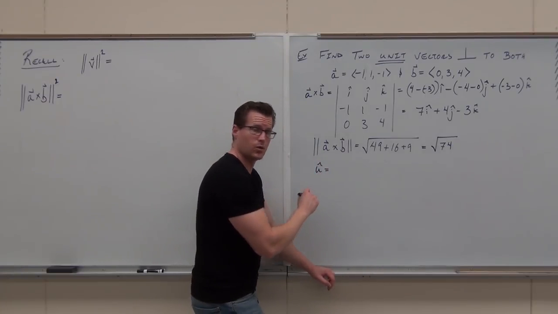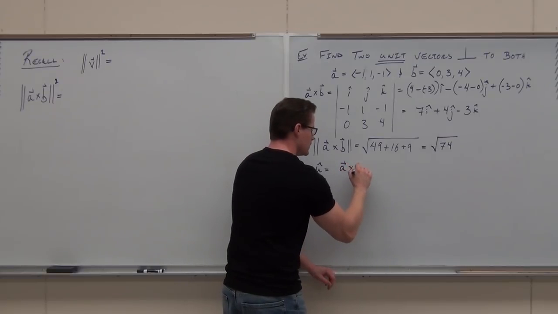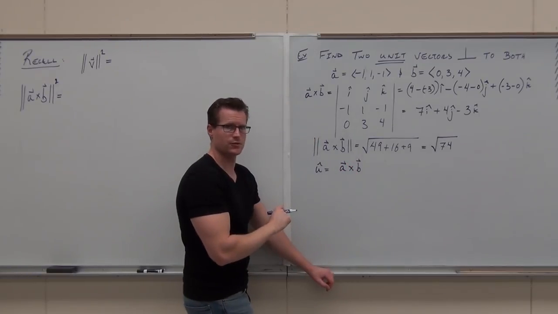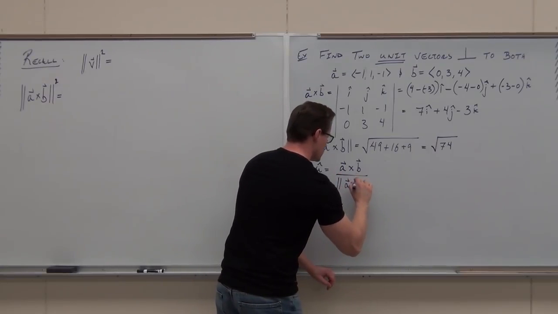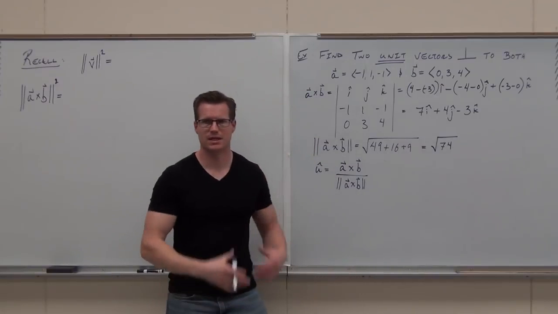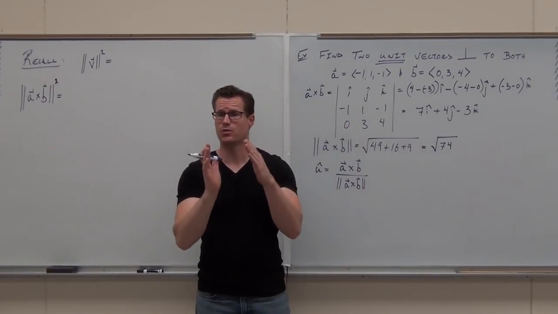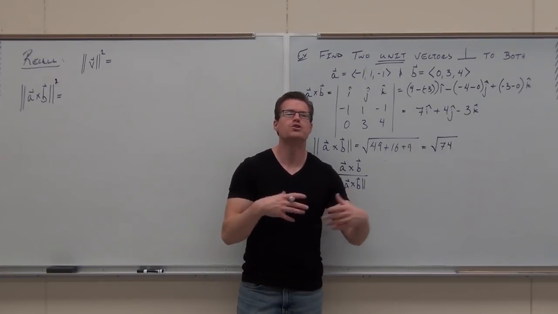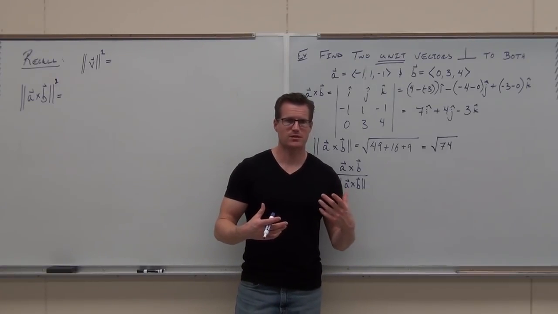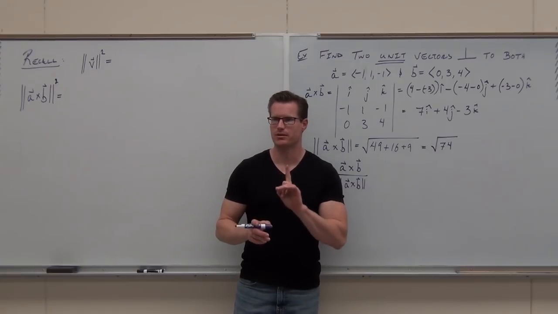What do we do with that? Unit vectors are always the vector itself, divided by the magnitude. It takes the length, divides by the magnitude, changes into a length of 1, the same direction. That's why we say unit vectors are direction. So what we're doing here, we're finding the vector that has the direction of the perpendicular. That's what we're doing. Why do we do all this stuff?